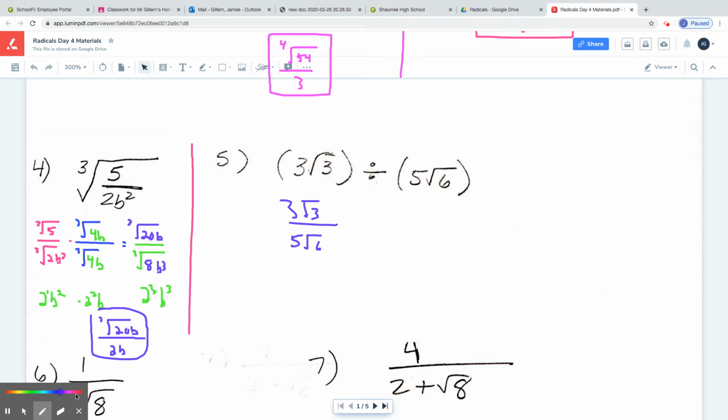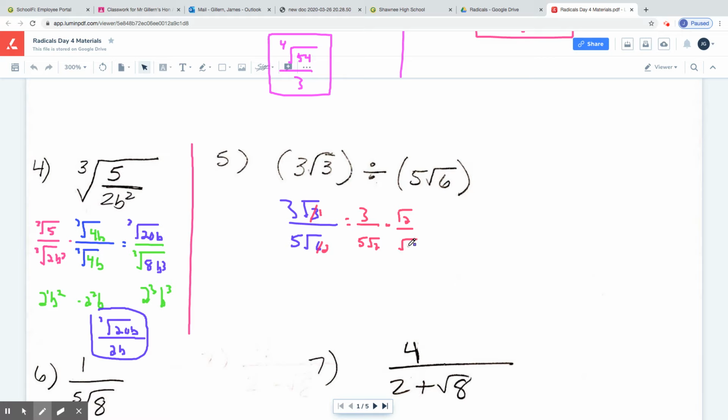Now what you can do first to this is, since these are both inside, 3 over 6, this cancels to a 1, this cancels to a 2. What's the square root of 1? It's just 1. So I can make this 3 over 5 root 2. And now multiply by, you don't need to multiply by 5 root 2. You can just make it root 2.